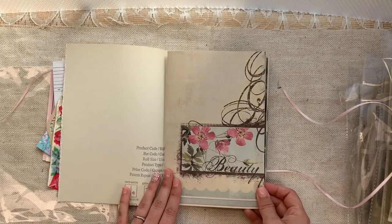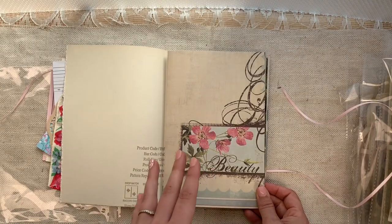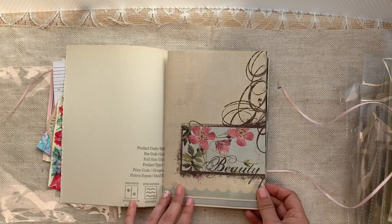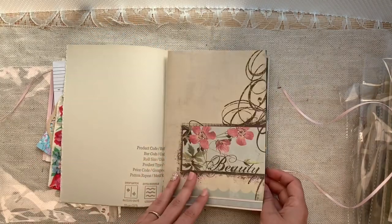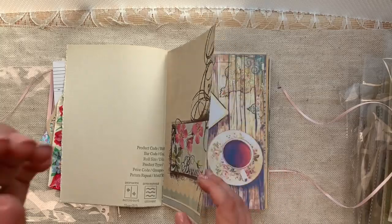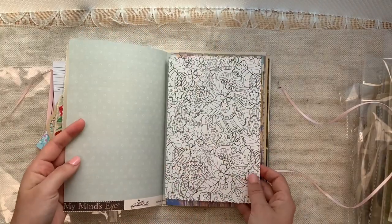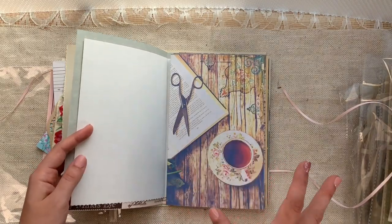And then I have put together and pre-cut 15 pages. So when they're folded in half, that's 60 pages. So you can obviously take it apart or keep it together. They're not sewn in. So I've arranged them the way that I liked them, but you can rearrange these pages any way you want. There's a scrapbook page. Each one has a coloring book page. Then most of them have my prints.